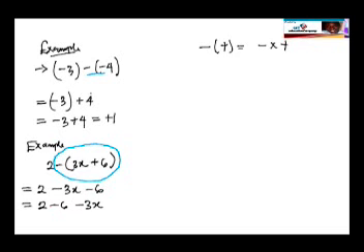Remember, this minus belongs to the 6, so it will still come here, and the minus 3x is here. This one comes here, this one comes here. So I can just use a diagram to illustrate what I'm talking about. Alright, the whole of this is what comes here. So it's just a simple illustration. What I'm having eventually is 2 minus 6 minus 3x.